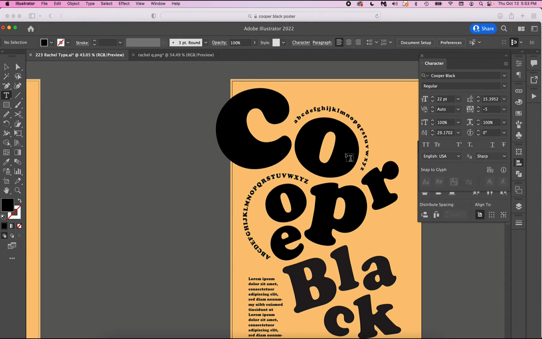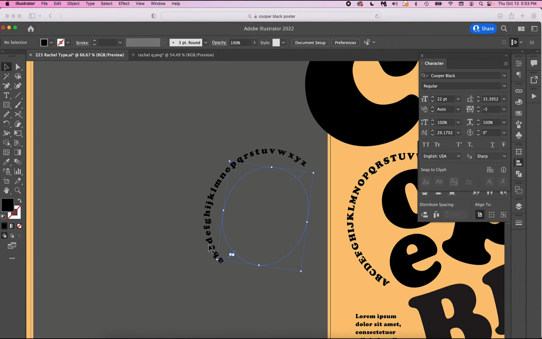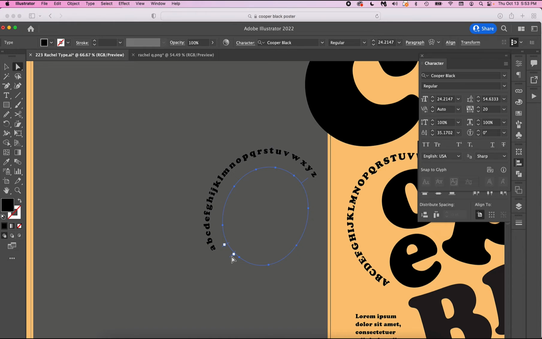So I did the same for this. I just used the exact same circle, holding down the Option or Alt if you're on a PC, then I drag it over and I rotate it. And I did notice that it was too wide. I wanted the circle to be more narrow. So what I did was I go into this path, and you'll see that these lines here with your direct selection tool, once the cursor changes, then you can move it. So this is the starting point, this is the end point, and this is the midpoint.